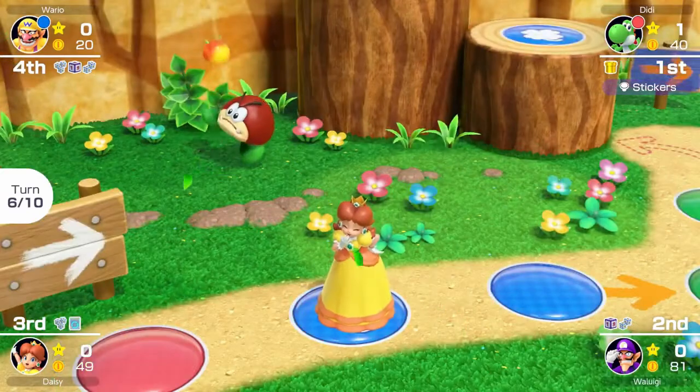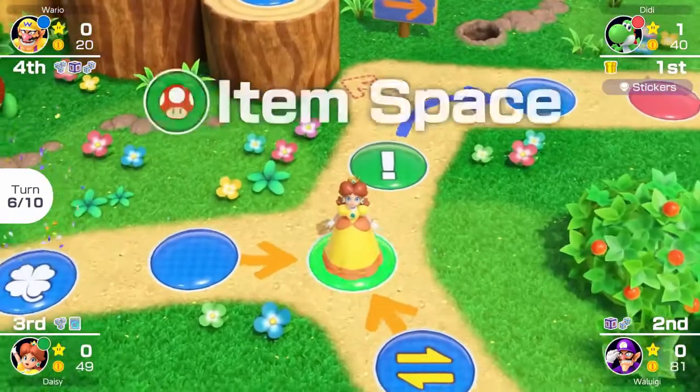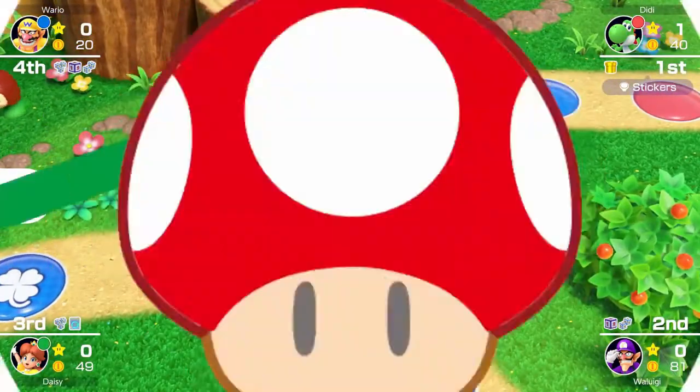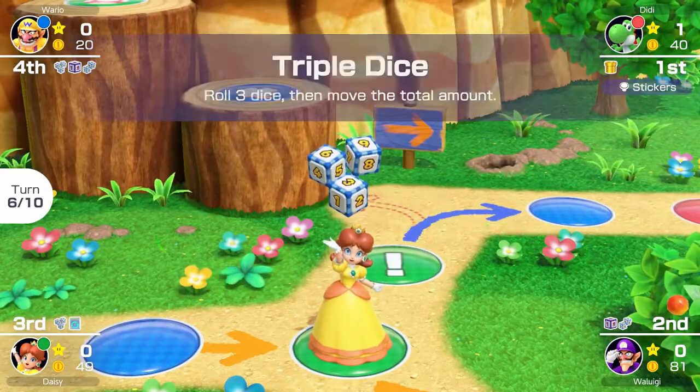Every time you land on a chance time space, the excitement really escalates in the room as you wonder who is going to steal stars from who. The Bowser spaces also make a return, with events like Bowser Revolution and Bowser Minigame making a return.